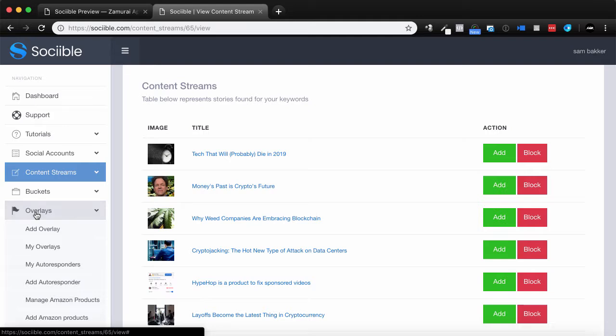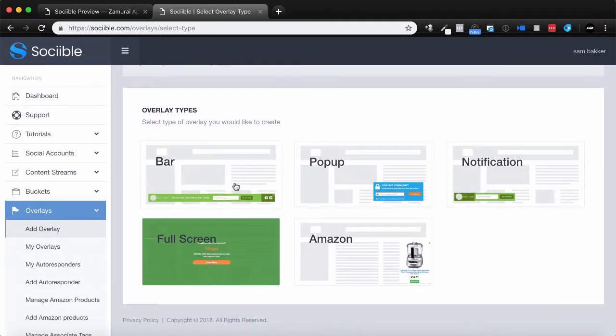Now, what I like about this is, like I said, you could add overlays to it. So you could add different overlays, different timing bars, full screen, pop-ups, or notifications as well. Now, the Amazon pop-up allows you to monetize it by putting content over the page. Say, for example, an article goes out on your Facebook page, your audience views it, and then they'll have a pop-up for a relevant thing. So if it is, for example, mountain biking, you could have mountain biking products pop up.